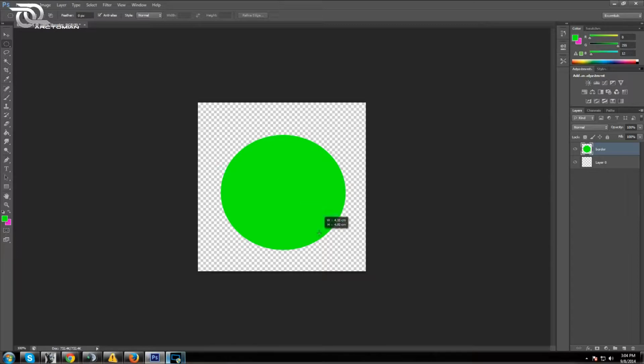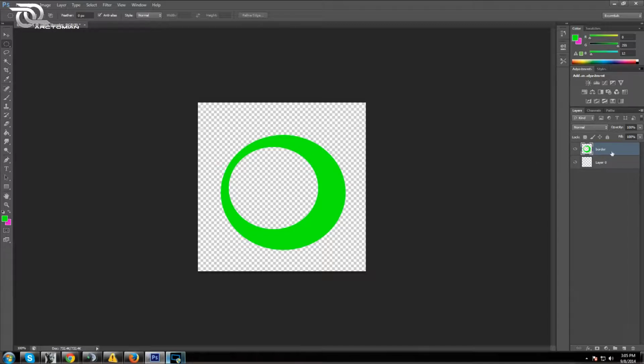Seems like the circle is not completely correct. You know what? This might actually be very nice if I just make it a smaller one. I've never done that before, so let's make it like this. Now we've got a nice border over here in the layer border, and I've got a round circle in it. You simply press delete on your keyboard, and there we go. Oh my god, doesn't that look awesome? Perfect.